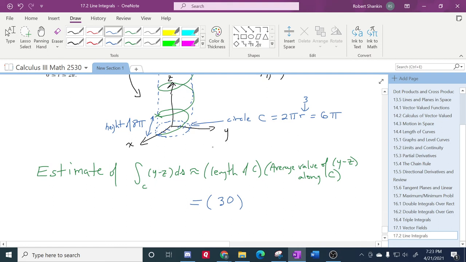All right, but that's so wrong. If you just use 3 as a really crude estimate of pi, this is about 18. And then if you jump to 30, you're almost doubling that. Since the height goes from 0 to 8 pi, which is even higher than this distance around, my instinct is maybe even more than doubling it.